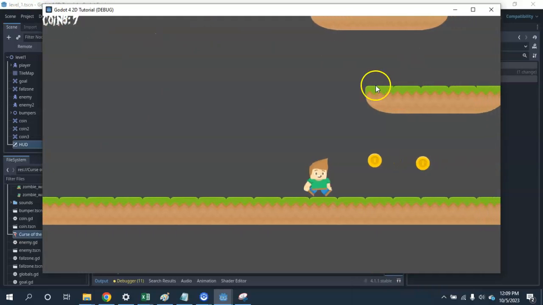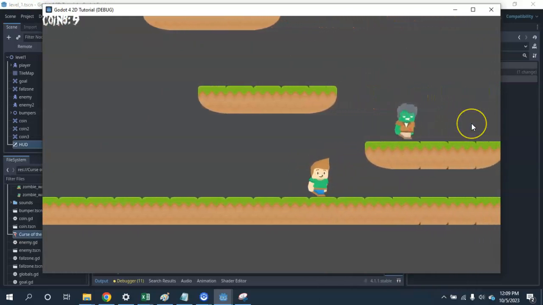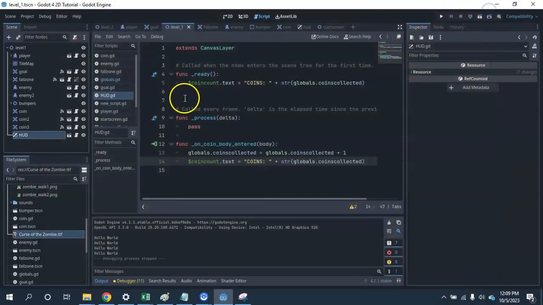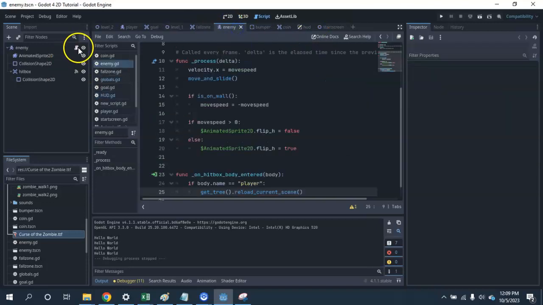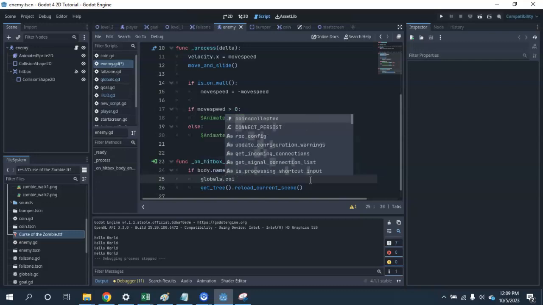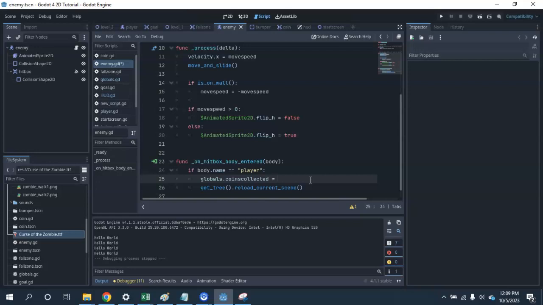And that's going to be a problem because these coins keep coming back, but the globals variable does not. So the only additional thing we would have to do is say when we go on our enemy and when the enemy gets hit by the player, before I reload the current scene, I might want to say globals.coins collected equals 0. So I need to reset it when I die there.